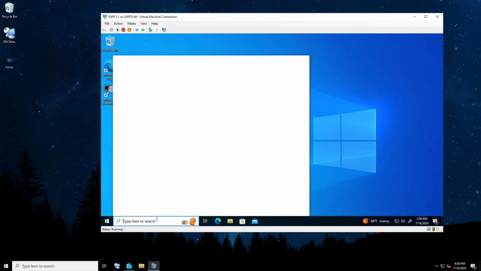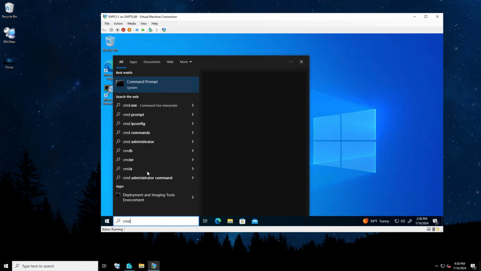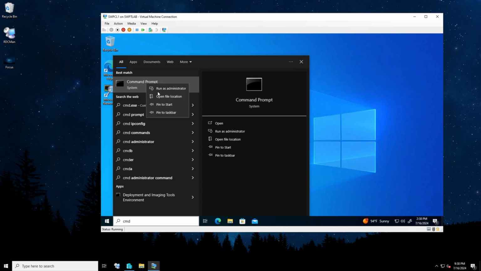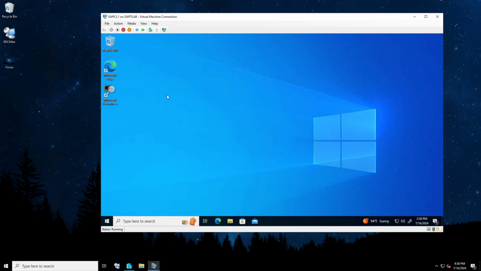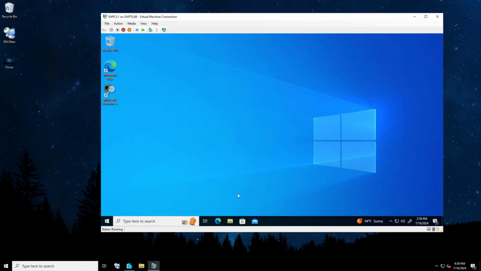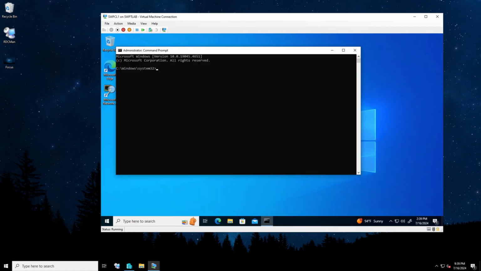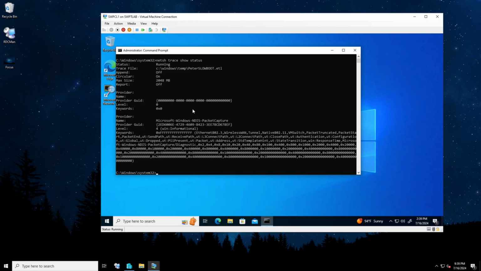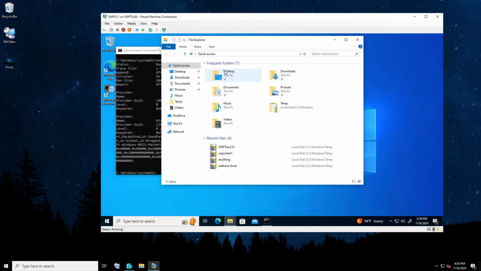All right, brilliant. Let's say we already reproduced the issue and we go ahead and run this as an administrator. So we provide our credentials again. After that, let's see something. Is it actually running? Let's do netsh trace show status right there. Yes, it's still running. It's still collecting information. Oh, that's brilliant.